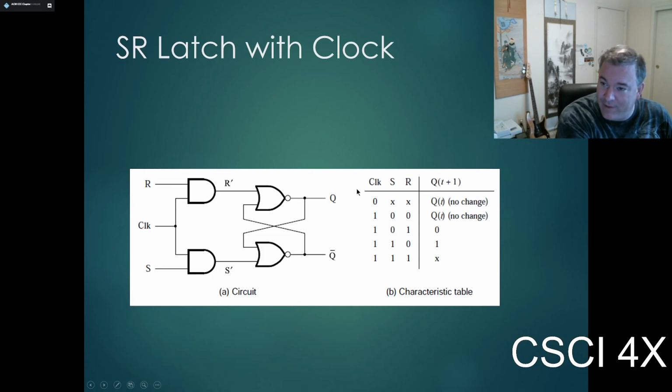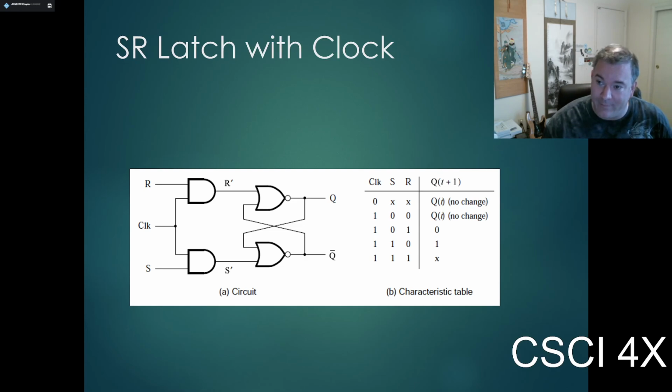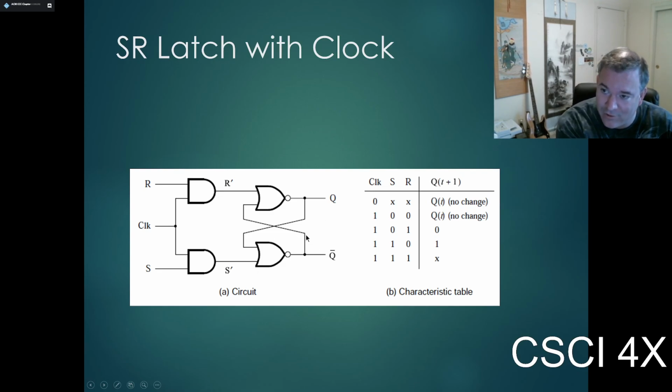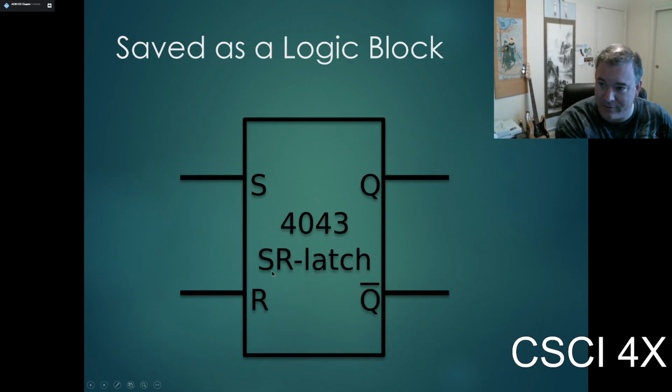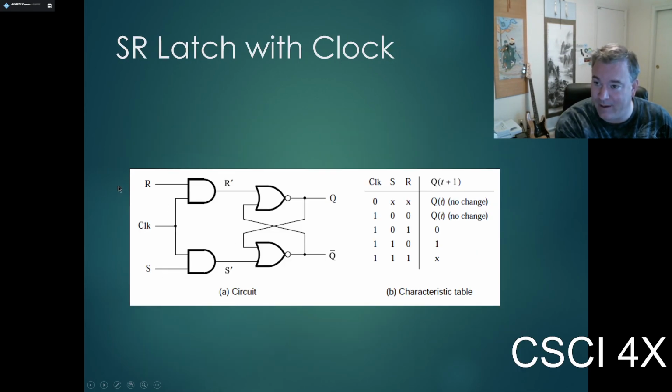You notice how this truth table should have 8 entries on it, right? For every combination of true and false, true and false, true and false. 2 to the third power is 2, 4, 8, right? But we don't. And the reason for that is because when the clock is low, nothing happens. When the clock is low, you AND these two things. 0 ANDed with anything is 0. This is 0. That is 0. Nothing changes in an SR latch when the inputs are 0. Remember, when both are 0, it just retains the output. So when the clock is low, it literally doesn't matter. R could be high, S could be high, it doesn't matter.